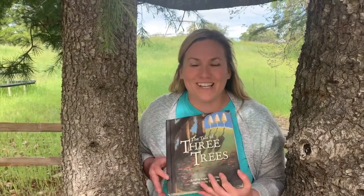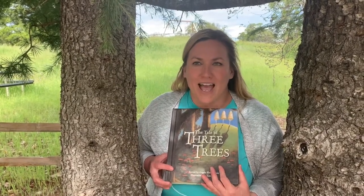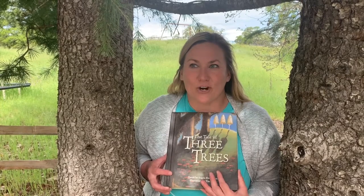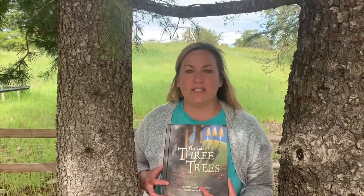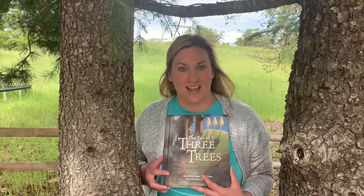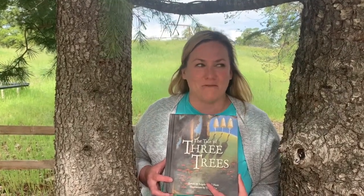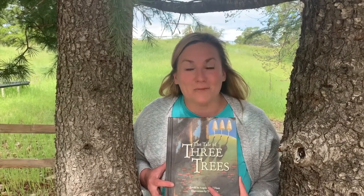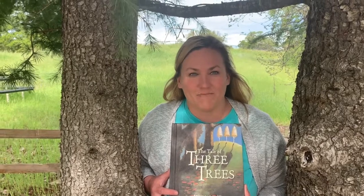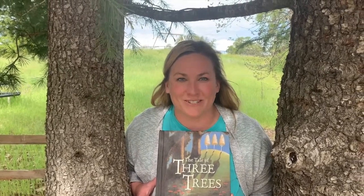I love that God used the trees and the people and the place and the earthquake and the world and the sun, and he uses everything and he points us back to himself. So this Sunday, as you celebrate Easter, would you just talk to your family and be reminded that God saved you, that Jesus paid for all of your bad choices, and that you are deeply, deeply, deeply loved. Happy Easter, friends.